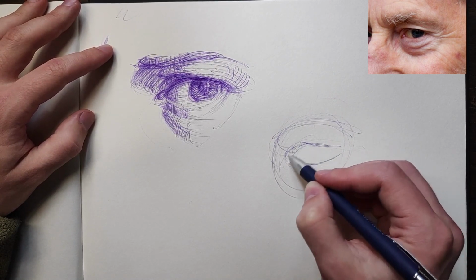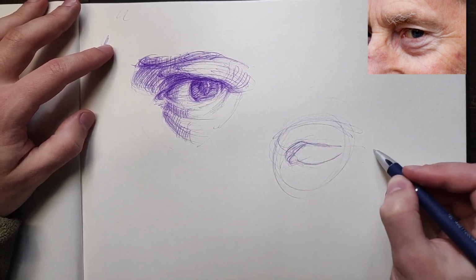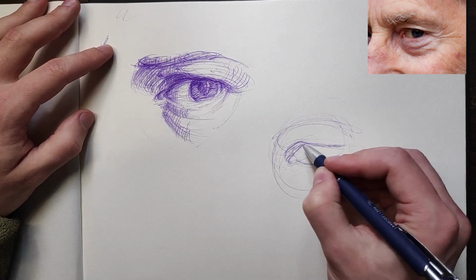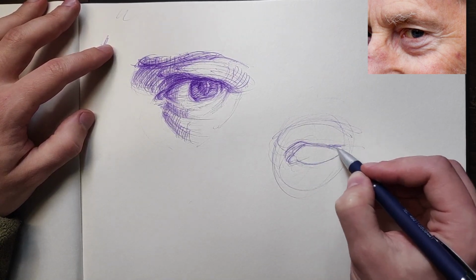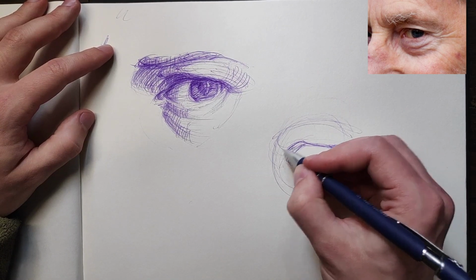I think ballpoint pen just looks so nice. There's so much movement in it because of all the marks you need to make. And it's not that I'm trying to be super accurate with each mark. I'm just trying to get a sense of everything.